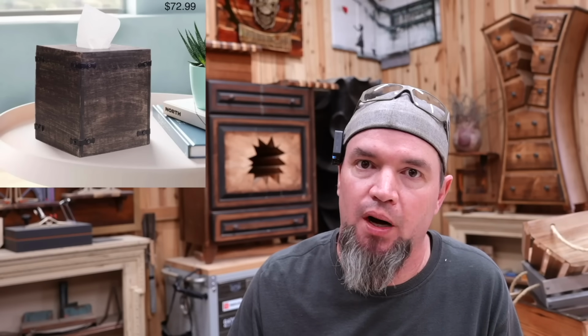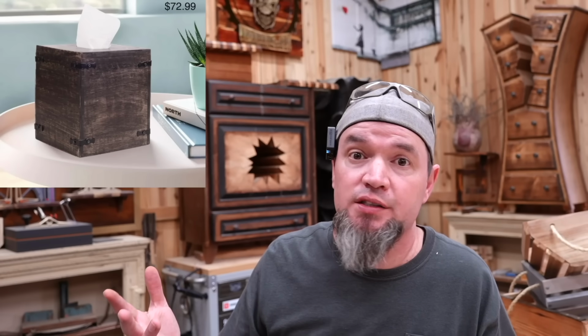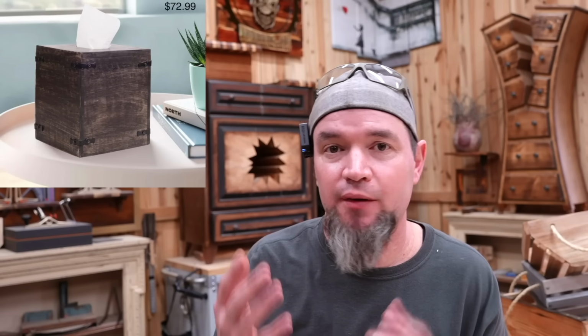Modern rustic tissue boxes. And that's all that this is, a box with an open bottom. You can slide over your box of tissues and it just hides the ugly box underneath. They're wanting $73 for their modern rustic tissue box, and it was a popular item. So people are buying these things. These have super thin material and they are crudely built.